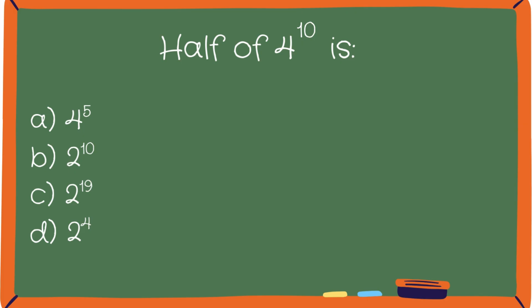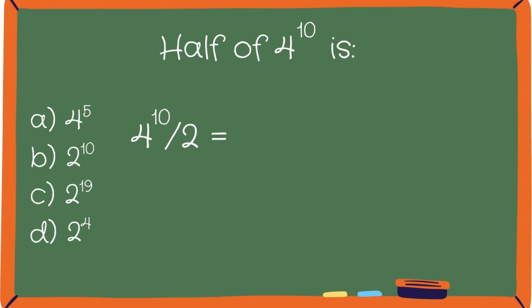And today, we're going to understand this. Look, 4 raised to the power 10, let's write it here. 4 raised to the power 10, and I'm going to take half of this number. How do I take half? Easy, I divide it by 2. Very well. But I don't have a way to do this operation. Why? Because I have different bases. Look, I have base 4. Since I have base 2, to be able to do the division I need similar bases, so either that becomes 4, or that becomes 2. Easier to do it this way.